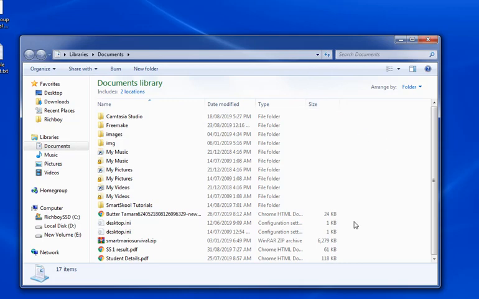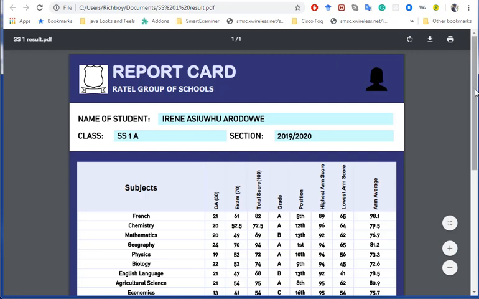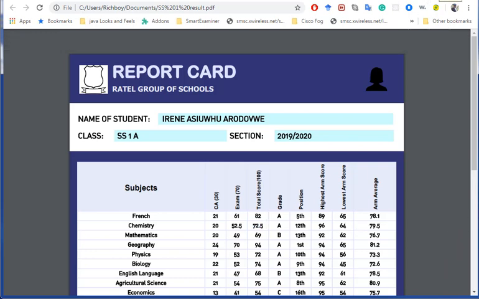So let me open it. So we can see what we have here, the 52.5, which we had, and it affected the result. So that's about it for the integration with SmartSkool.